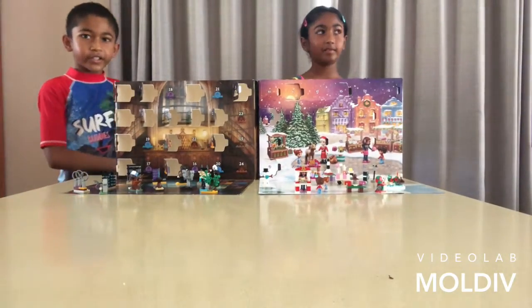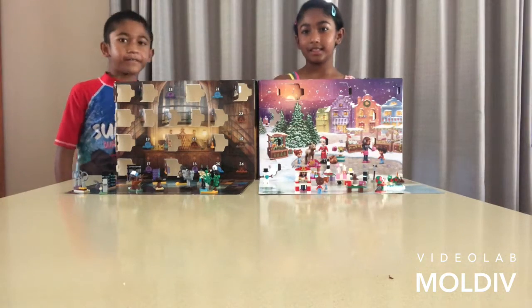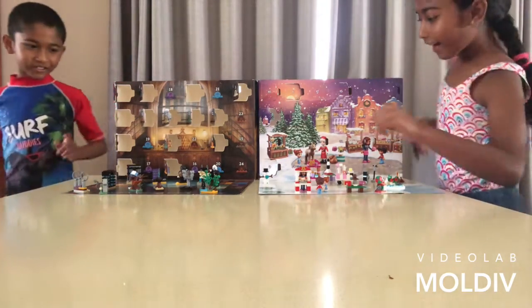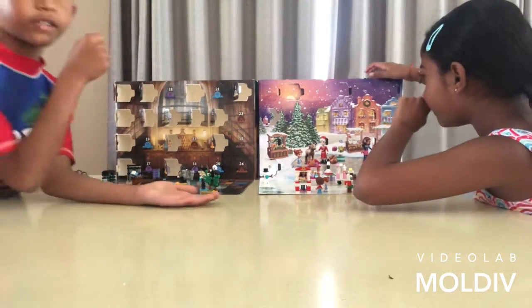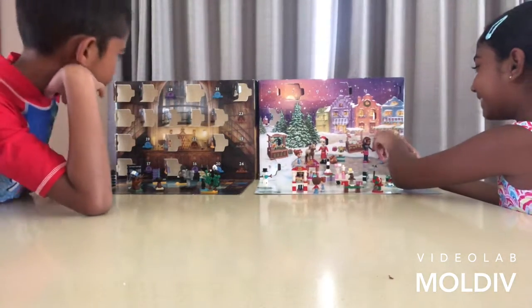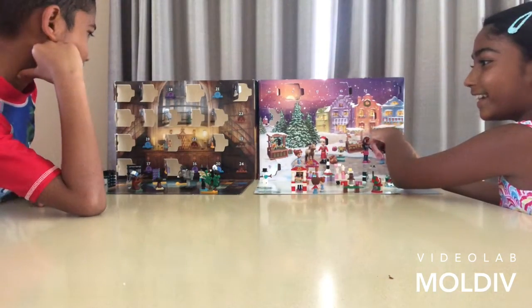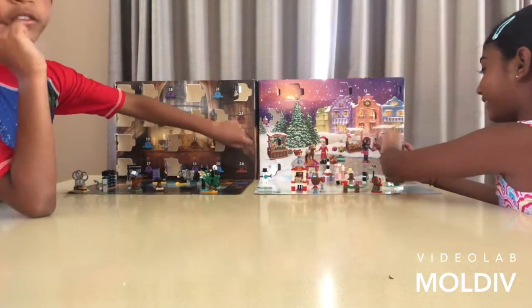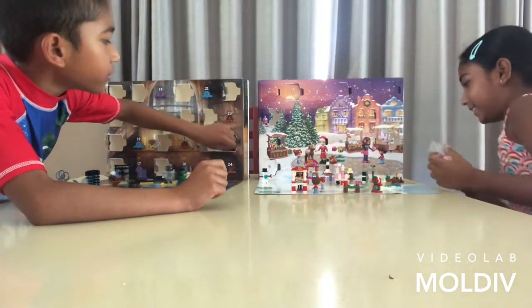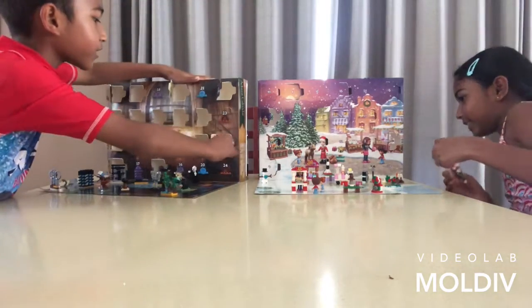Today we are going to be doing Lego Advent Calendar Day 15. So, I already found it. We go first, rock, paper, scissors, same time. Where is this? It's over here, it's there. What could it be? I think it's a character.